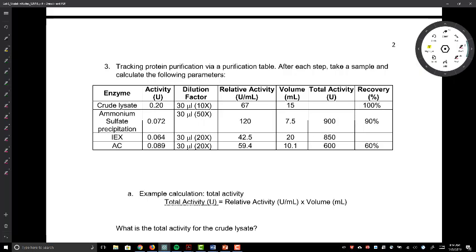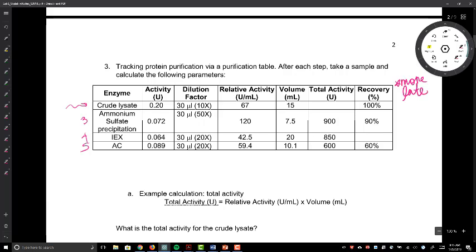Okay, and so when we have our purification table, we want to start with our crude lysate. And your TAs have kept some crude lysate for you. The crude lysate is when you just break up the heart and see what's there. And so for every purification step you perform, so the ammonium sulfate precipitation, lab 3, IEX, lab 4, and affinity chromatography, lab 5, you can go back and compare your values to what we started with when the heart was initially broken open. So in the purification table initially, and this is what you'll include as you purify in labs 3 to 5, you're going to add more later, but we're not going to worry about that right now.